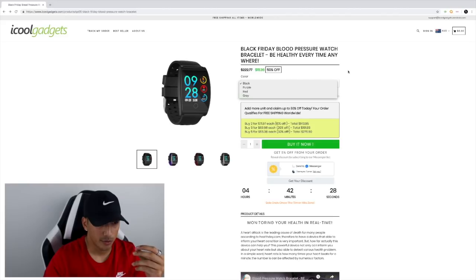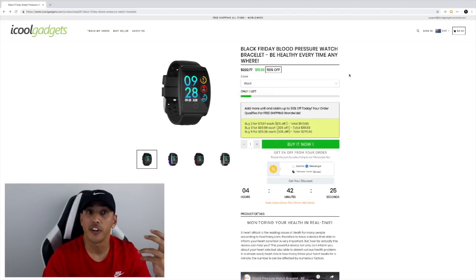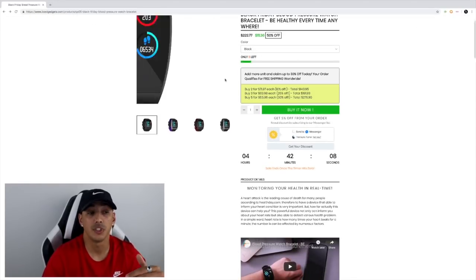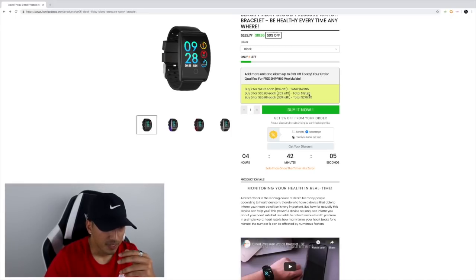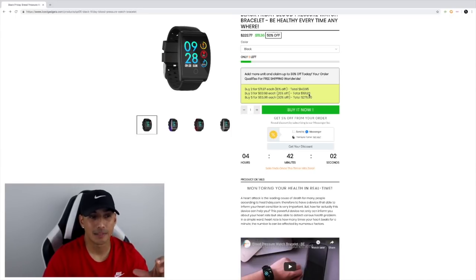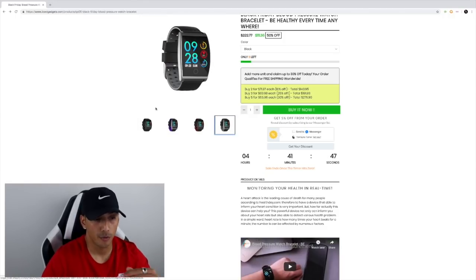What else I see here, a nice drop down bar for all the different variations in colors. Again, they're using nice scarcity with the only 6 left, encouraging the customer to obviously buy now. The theme they use for the store is the Booster theme, so all these scarcity tactics and tools come built in with the theme when you buy it. Again, this is encouraging the customer to buy 2, 3, 4, 5 items to help increase the average order value, informing them that you will save more if you buy 3, 5 items. It's a better value for you when you do go for that.